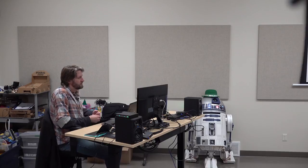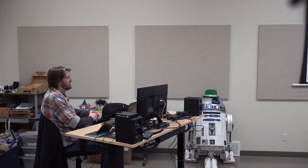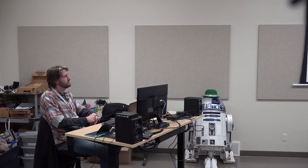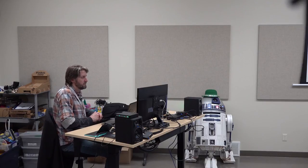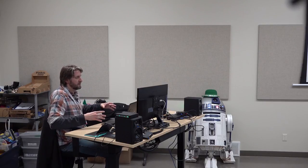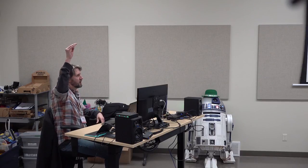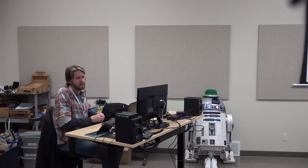Okay, so I put this in here. This was a toy company selling Star Wars droids. And I thought this is a pretty great size comparison of some of the many famous droids. I've seen someone build the K2SO, but it's basically on a pedestal with wheels, and they have an arm that holds it up. It basically looks like a giant puppet. It doesn't stand on its own.